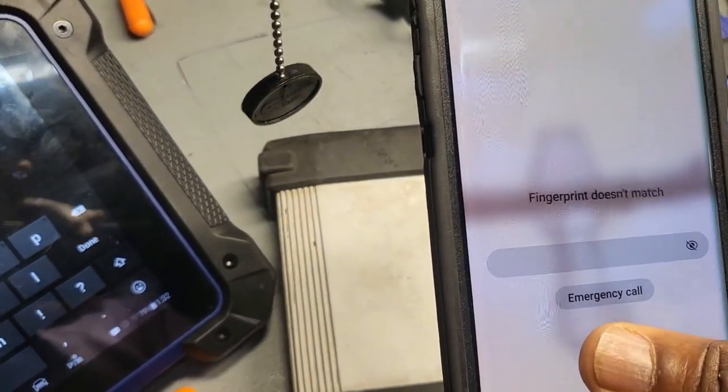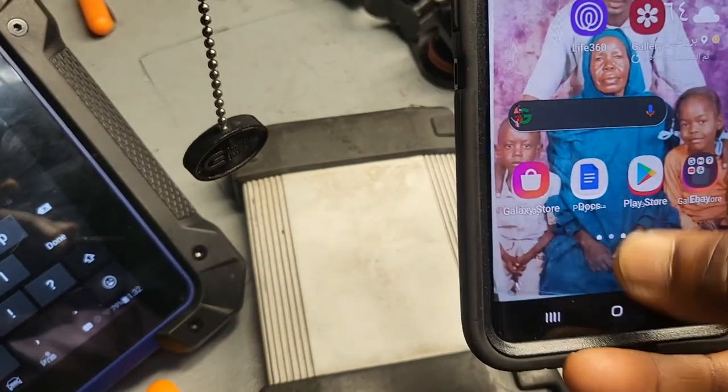I need to get the password for my Optimum.